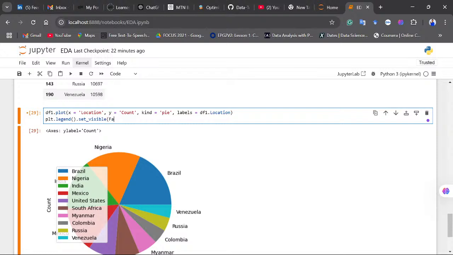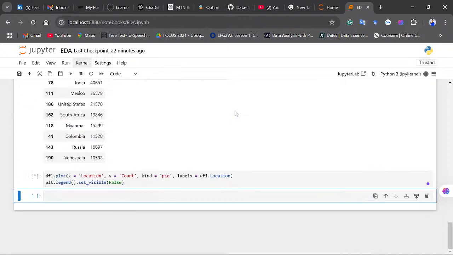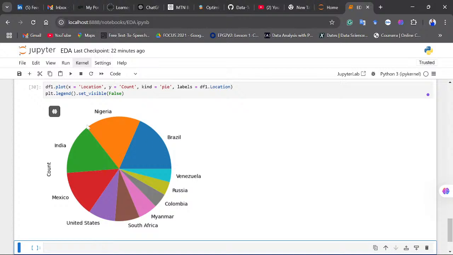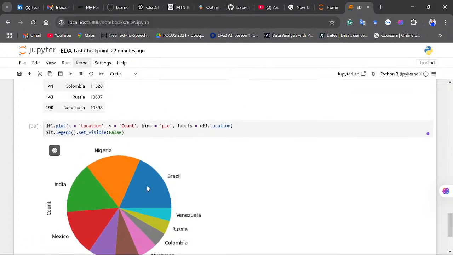I want to make it false. I don't want it to be visible, so I'll use false. Good. So you don't have the legend over here again.